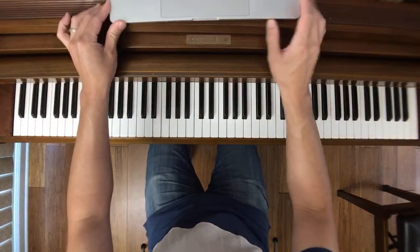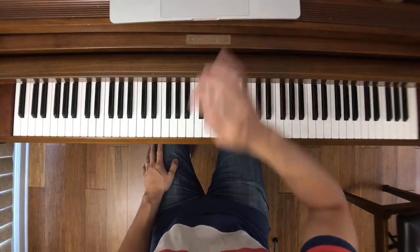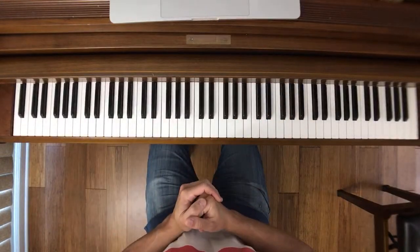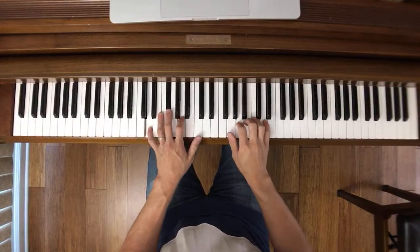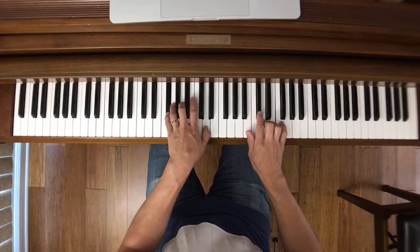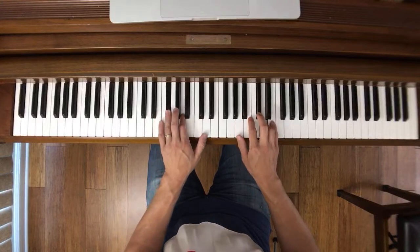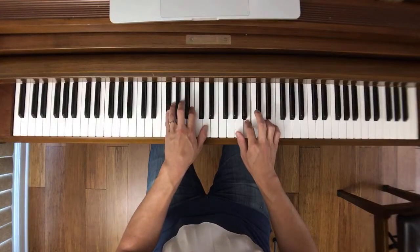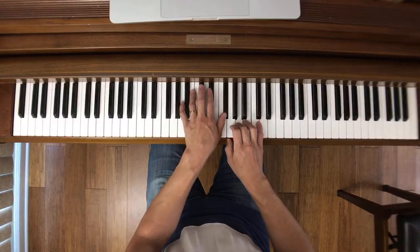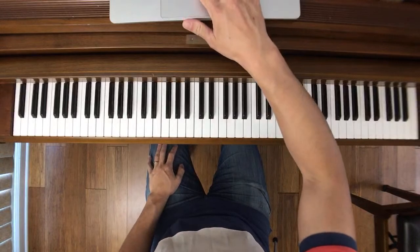Okay. Yeah, I might take this a little bit faster too, because at 48, the tempo is really slow. So it's kind of hard for me to play at that speed for this particular piece, but I will try to slow it down as much as possible. All right, we're going to keep going. To turn the page there.